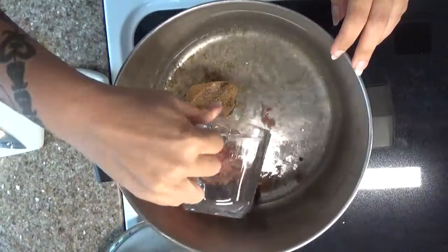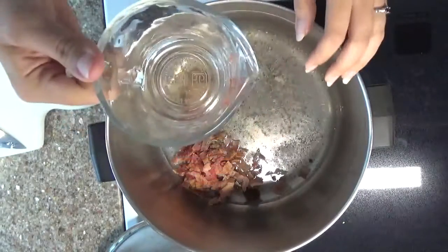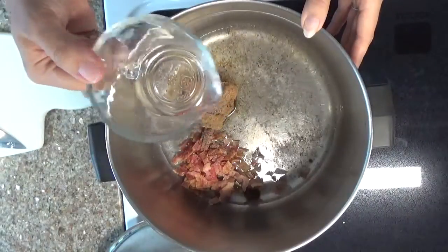Actually, you know what? This might be perfect. I think that's the perfect amount. So yeah, it looks like exactly 1 cup of water in a pot this size. That works out perfectly.